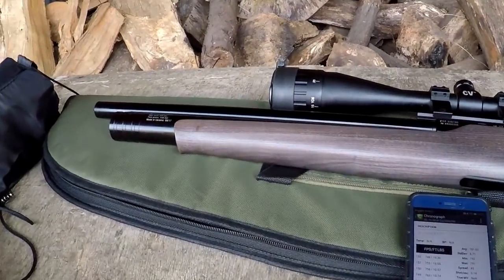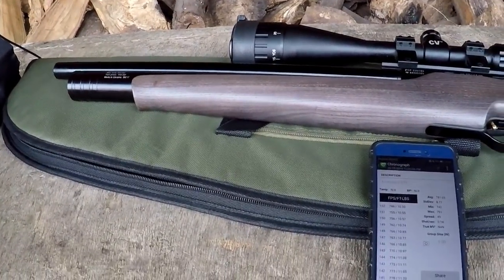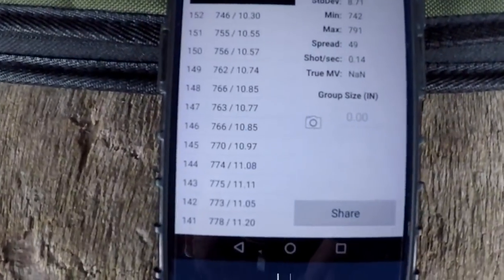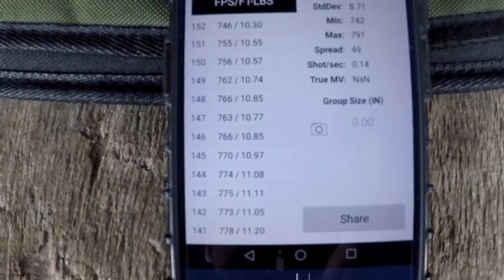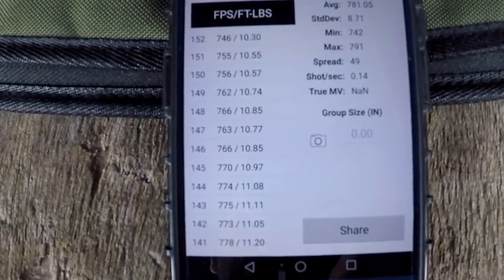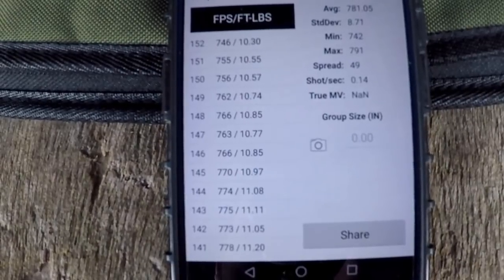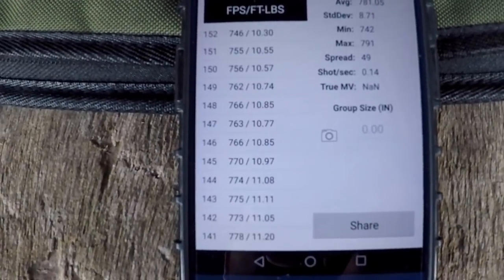And this is the short barrel version with the shorter air cylinder. You can get the extended barrel and the extended cylinder. And with that, it probably wouldn't be too unrealistic to say you'd be getting, say, 160, maybe 170 shots per fill out of it. But at the moment, with the short barrel, short air cylinder version, I am well impressed with those results.